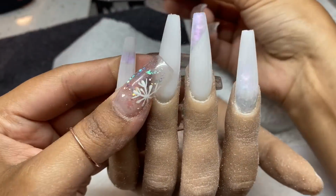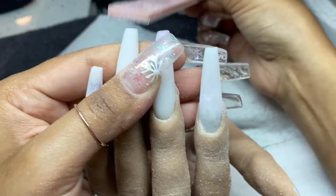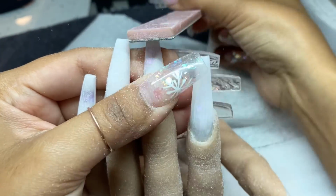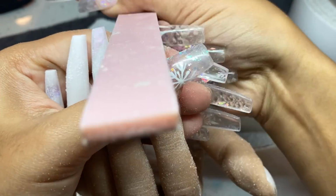Now flipping the hand around to look at the nails from the client's perspective, I am filing that nail into shape. At this point, you can see any imperfections that you may have missed. It is really important that you look at the nails from every possible angle to make sure that they are flawless. If you need to do any fixing, make sure to do that at this point.